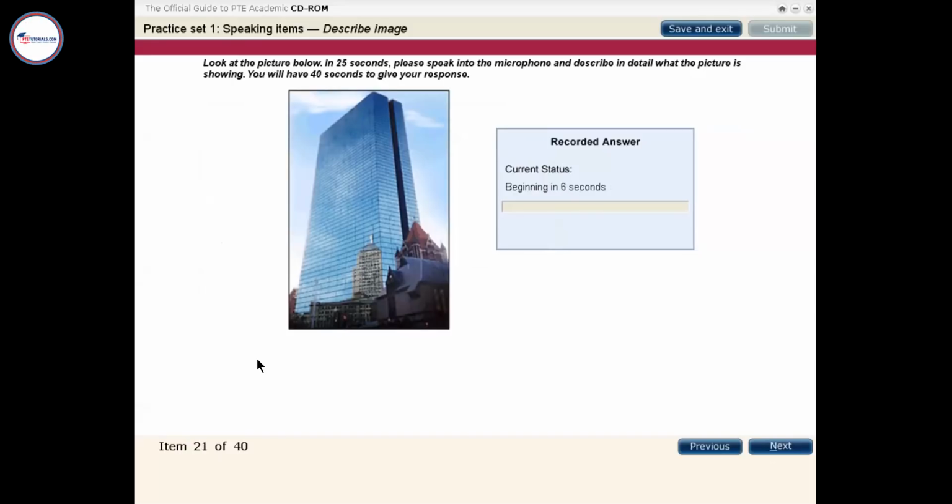So the given image illustrates a tall building, which is also a skyscraper. I also fairly see that the building has been divided into two. I see that the building is made up of glass, and I assume that it is a 40 to 50 story building. If I look closer at the image, I can see that there is a reflection of some other tall building, which is not directly visible in this picture. But what is visible in this picture is a red top, old building, probably looking like a church. Overall, I can see that the picture has been taken on a quite sunny day, and the building may belong to some corporate office.